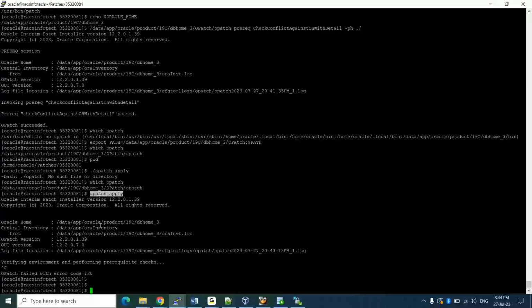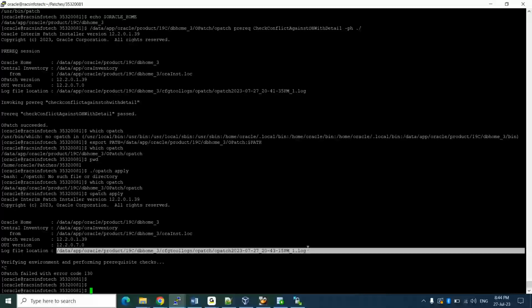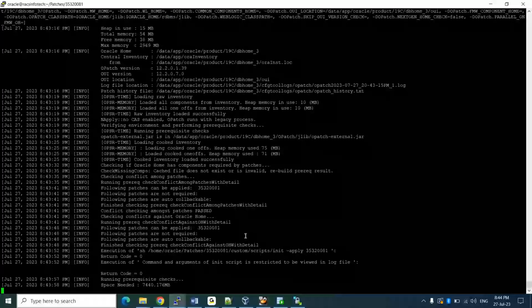That is where, in real time also, if you are working on multiple things and you directly go and set the path and just hit opatch apply, that is where we have to be very, very cautious. Okay, now I have cancelled. If you want to read the log information, you can read also, and nothing will happen on this as of now, but it is not a good sign to apply the patch when the database is up and running.